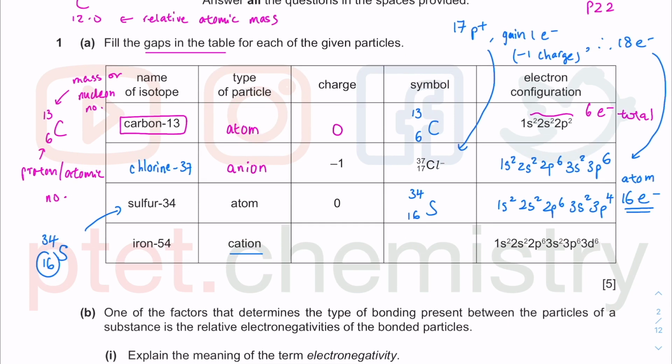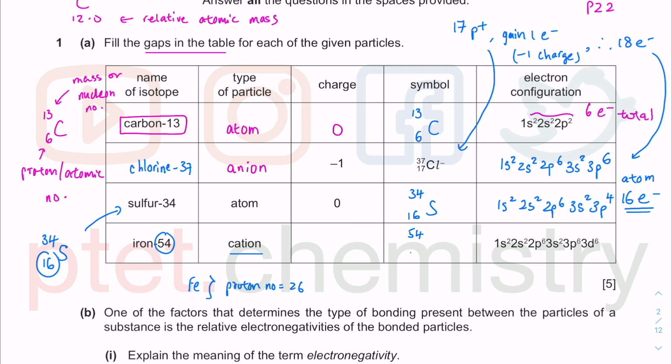And besides, there's an easier way to get the number of protons. If you just look in the data booklet in your periodic table, the atomic number for iron is 26. So we know that the atomic number, the proton number, is 26 for iron. And then this is iron-54, so we are not using relative atomic mass from the periodic table. Your relative atomic mass shows 55.8. We cannot show 55.8, we show 54 because the nuclear notation is for a specific isotope. This is isotope iron-54.